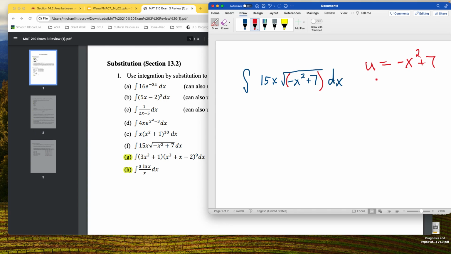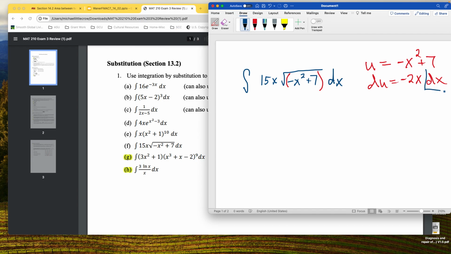Once we make it, then we set it, and then we take the derivative of both sides using, what did we call that? Implicit derivatives. So the derivative of u is 1 du, so I just put du. Negative x squared, its derivative is negative 2. The 2 comes down. x to the first power. Derivative of 7 is 0. And then I remember to put that this was the derivative with respect to x, so dx. So I took the derivative of both sides, du on one side, dx on the other. Okay. Next step is to solve for dx.